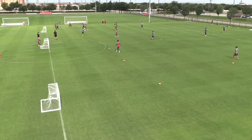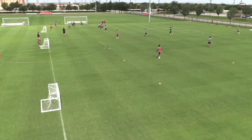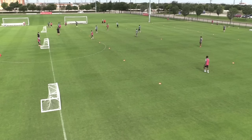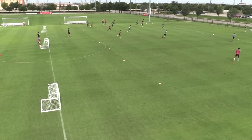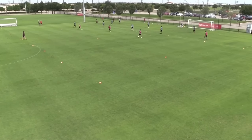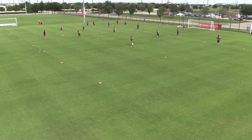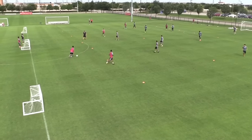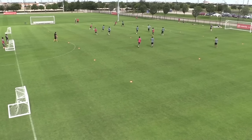Hey, now we get it back quickly. Get the ball back quickly. Excellent, Diego. Pressing, pressing, pressing. Play on. Good, tuck in. Top of the D! 18! Excellent recovery! Organize, organize! Good! Now you got numbers up, now you can press out. Good, Diego!